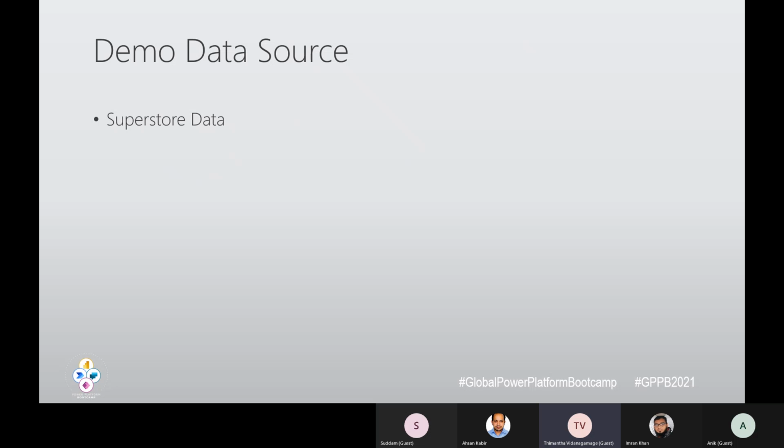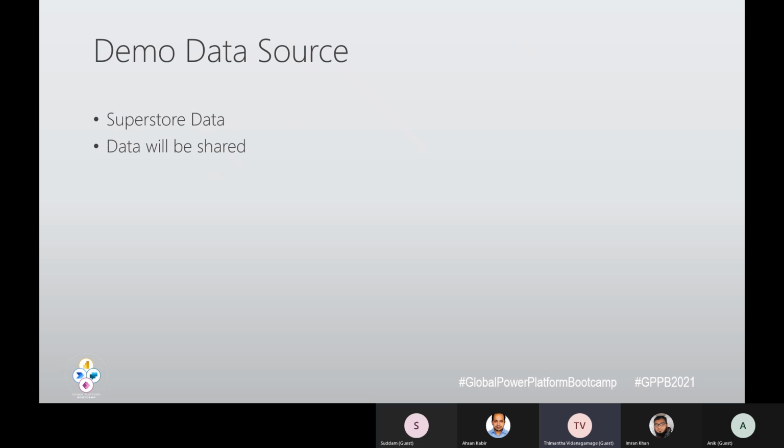Then after this session is over, I'll make sure that I give that data set to Azan, or maybe I'll put it up somewhere so that you guys can use the same data set and use the recording of this session to follow up and build your first report.